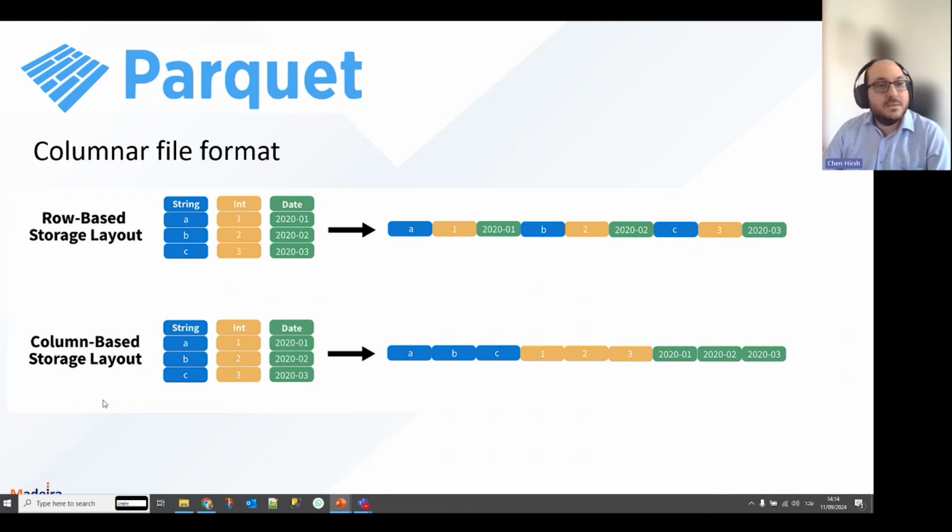In column-based storage, like Parquet files, each column is stored separately, in a different place. So if I now want to count, sum, or average this orange integer column, I just have to read this part. This is a very small example, but think about gigabytes of data and how much time will be saved.